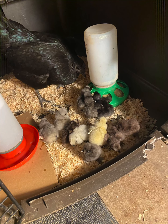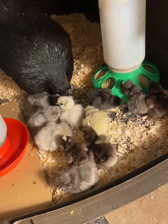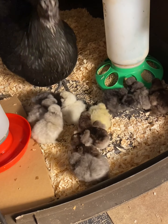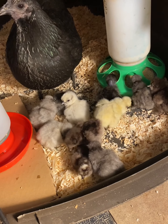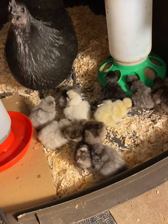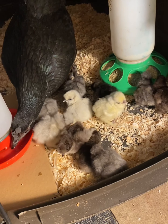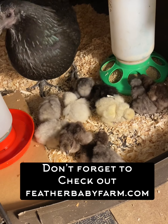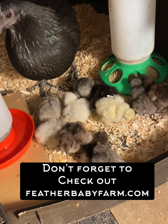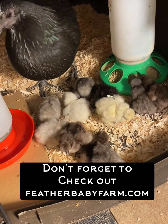I personally love having my hen take care of the chicks because she'll teach them how to eat and how to drink. She also keeps them warm, so I don't have to provide a brooding light or any heat source for them. I haven't had silky chicks in a while — it's been like five-plus years since I had silkies, so I'm very satisfied right now. They came out very healthy and very fluffy. This hen did a wonderful job. She will raise and protect these chicks until they're independent, which usually takes about a month or two. I am giving them non-medicated chick starter, and occasionally I'll mix in some chick boost in the water as well.